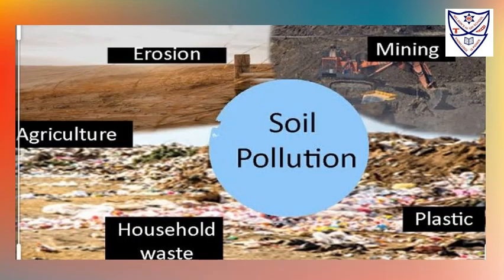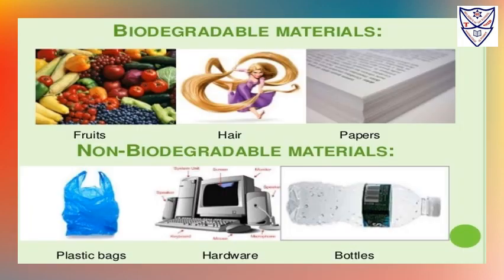Soil pollution. Soil pollution or land pollution, as a part of land degradation, is caused by the presence of human-made chemicals or other alterations in the natural soil environment. It is typically caused by industrial activity, agricultural chemicals, or improper disposal of waste. Soil pollution is the dumping of waste into it. There are two kinds of wastes: biodegradable and non-biodegradable. Biodegradable wastes are substances that can be broken down by bacteria and other microorganisms, which means very small living things, into products that will not harm the environment.